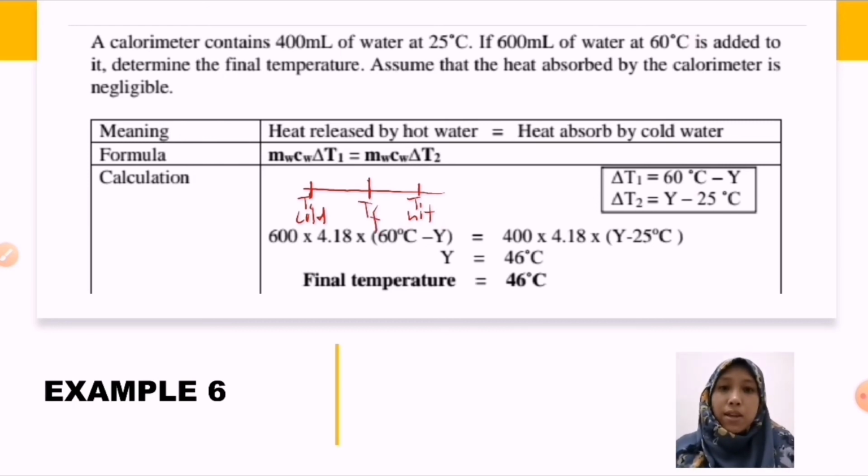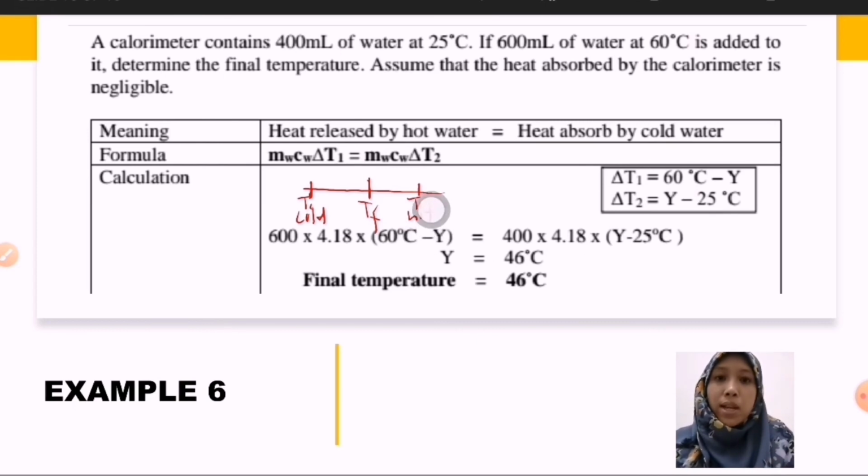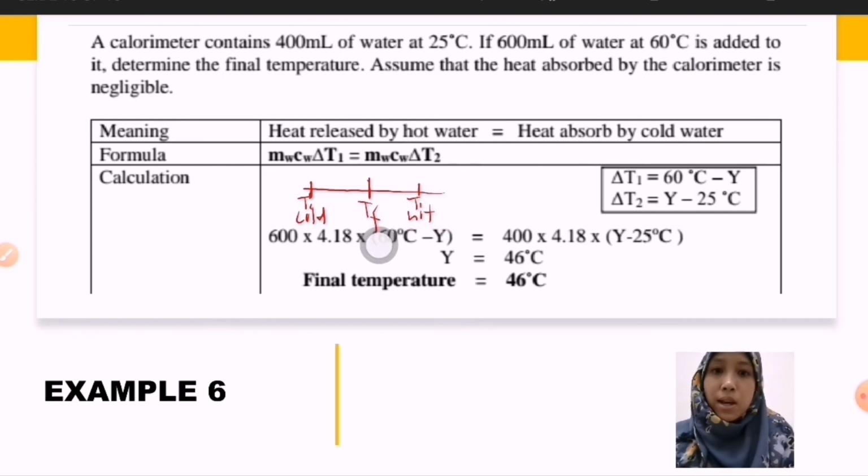So delta T untuk T1 ni adalah T1 minus TF. T1 dia 60 tadi kan, 60 minus TF lah. So dalam ni dia letak TF ni sebagai Y. And then delta T untuk T2 pula TF ataupun Y, Y minus 25. So delta ni difference ya, maksudnya nilai yang besar kena tolak nilai yang kecil lah. So the trick for this type of question adalah pada delta T dia sahaja. Lepas kita masukkan dalam equation, finally tekan je calculator, awak akan dapat the value for T final, which is Y. Terus dapat 46 degrees Celsius.